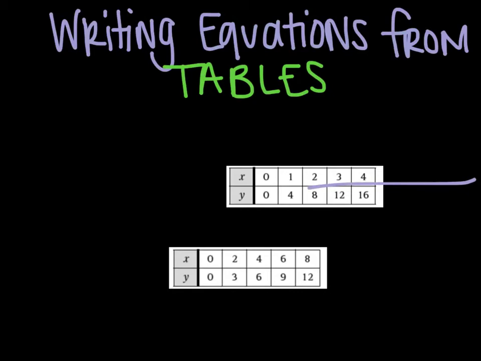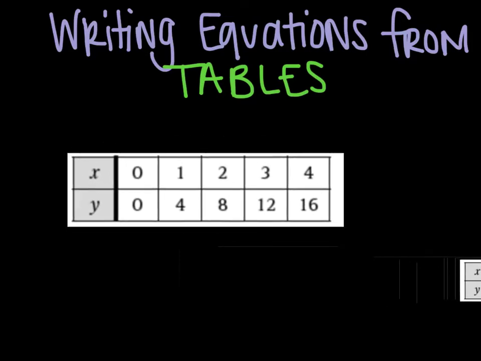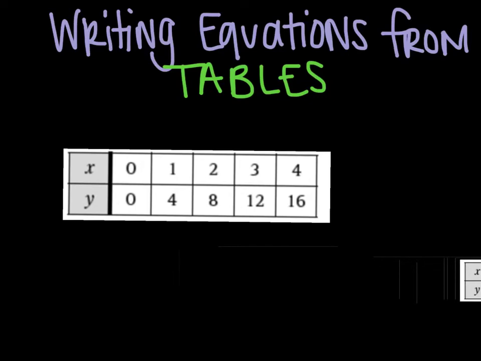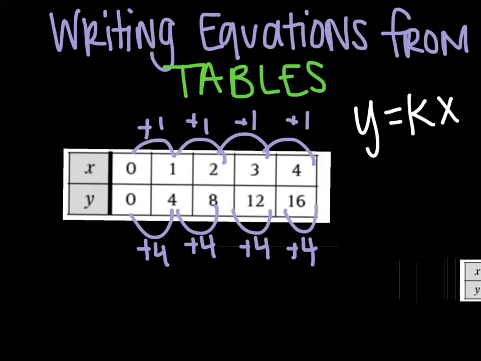Writing an equation from tables. There's two different ways that you can write your equation or find out how to write your equation. The first is that we know we need to use the form y equals kx, and we know that k is slope. So you can find slope, in other words, your constant rate of change. You can do change in y and change in x. Change in y is adding 4 every time, and your change in x is adding 1 every time. So my change is 4 over 1, which is just 4. So slope is 4, k is 4 then.